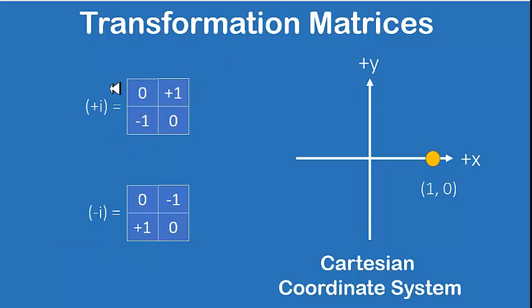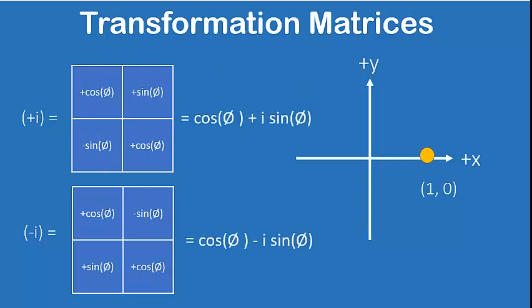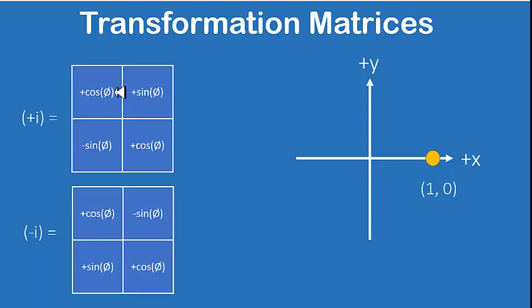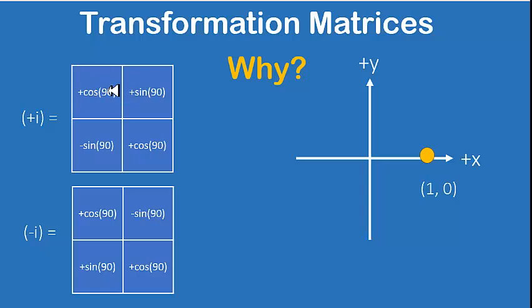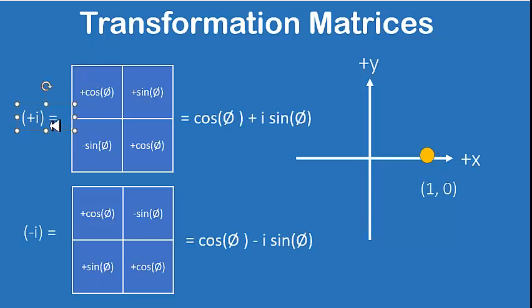Okay, so I and minus I are subsets of a more generalized 2x2 matrix where we can plug any angle into here. The generalized version of this is where you just put a theta, so you have cos of theta and sine of theta. This is no longer I, so this cannot be I. I'm going to take this out. This is no longer I because it's only I when the angle is 90 degrees. When you multiply a number by I, it brings it 90 degrees, 90 degrees, 90 degrees. But the more generalized form of this transformation matrix is this matrix here.